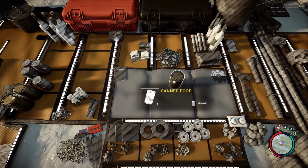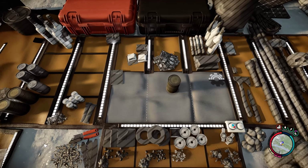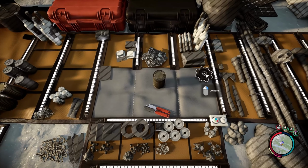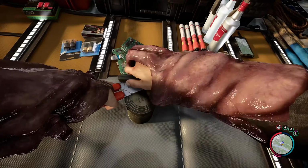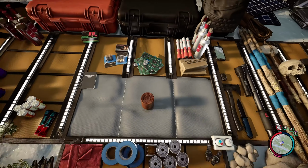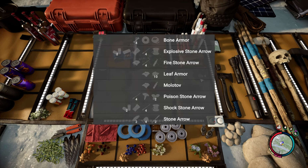So I've got canned food now. How do I open it again? What's this in? Open it. Can opener, whatever. So if I open that... Yummy. What have we got? What is it? We've got... cat food. Okay.